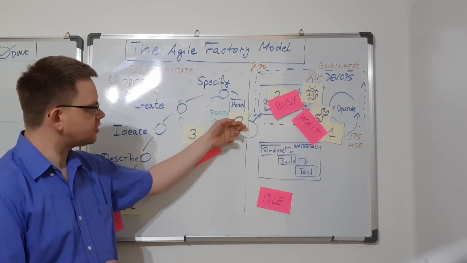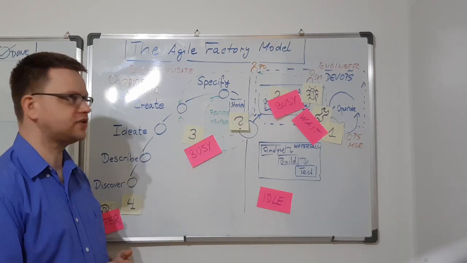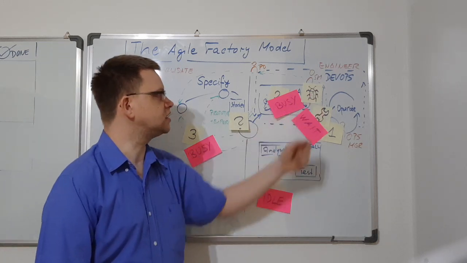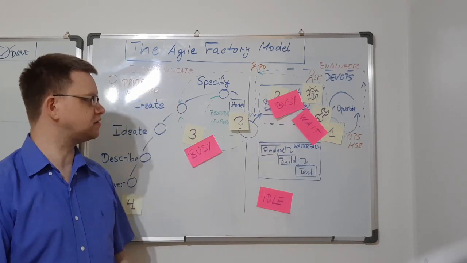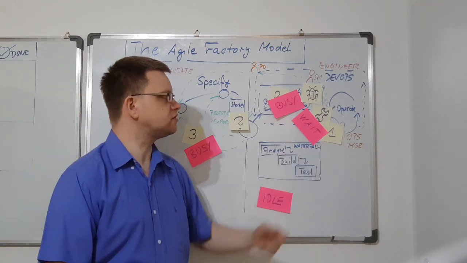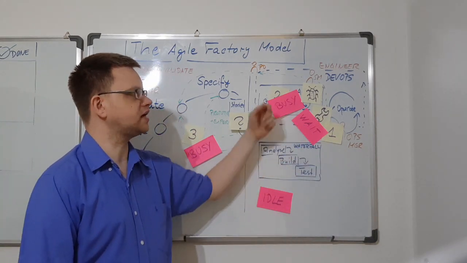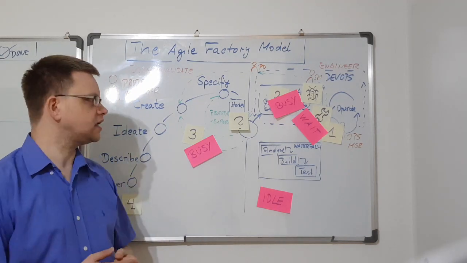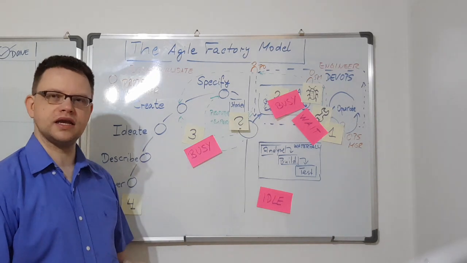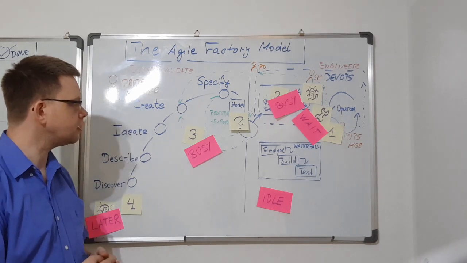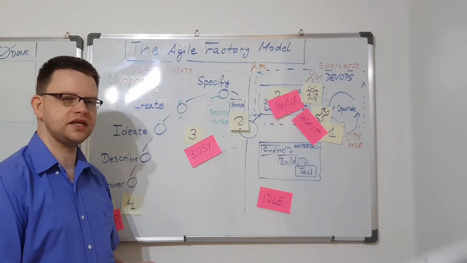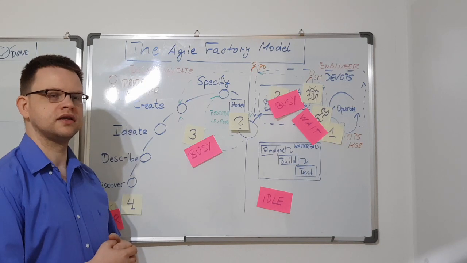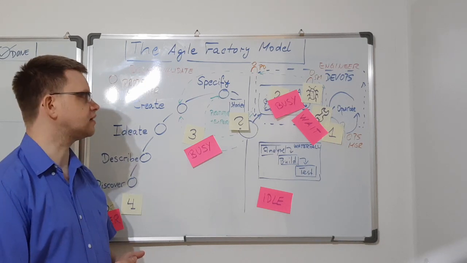So the more questions you have, the longer it takes to proceed with the next story in design and validation. The more quality issues we have, the longer it takes to get an item completed. And the more issues we have in production, the longer it takes to get a new update into production. So technically, we are creating a system that accumulates delays. And those delays are the reason why this process, although it looks good, becomes difficult in practice.